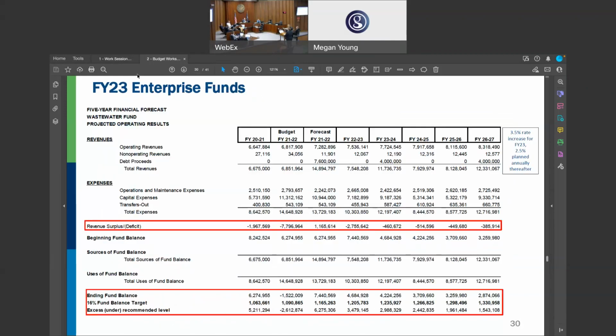I'll remind council that our practice in sewer is to increase by CPI each year. Given that the specific CPI metric that we use is around 7%, we're recommending half of that as an increase because a 7% increase really isn't called for this year in the wastewater fund. And going forward, we've got built in 2.5% CPI increases. And so that number may fluctuate, and we may come back to you with a different policy recommendation on sewer funds. Good. This puts the sewer fund in a relatively balanced to slight negative net income position.